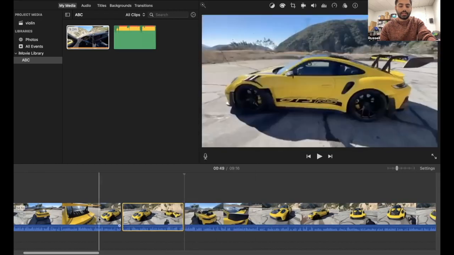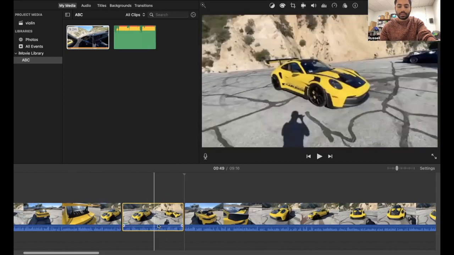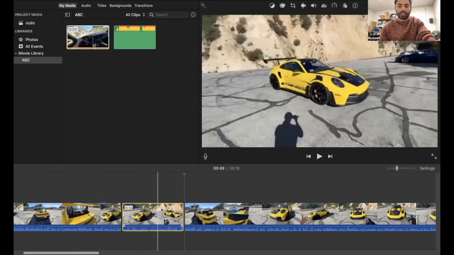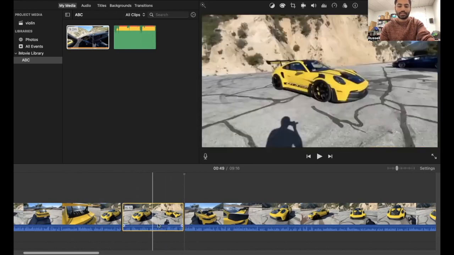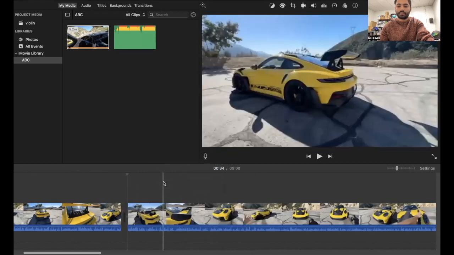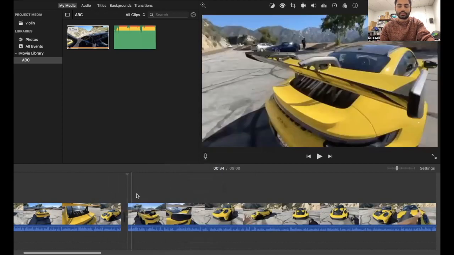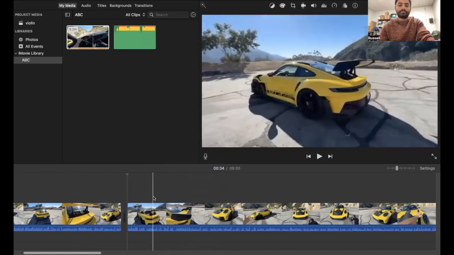Now you can see that this part is different, and this part is segmented. And the central part, that's where the shadow is, because I split the clip before it and after it, and this is the central part. That's the one I don't need. So I'm going to right click on it, or on a Mac, you just click with two fingers, and you delete this part. So that part is gone. So that's one thing that you can do.